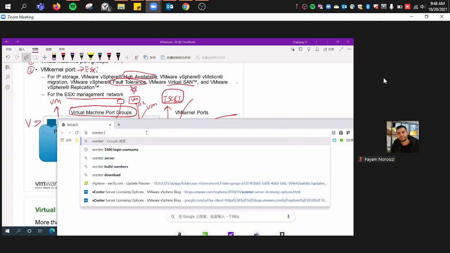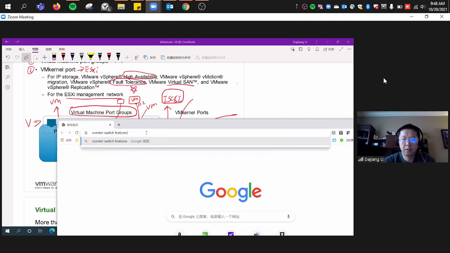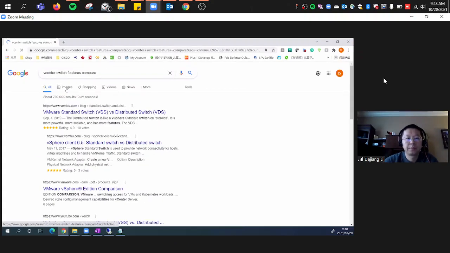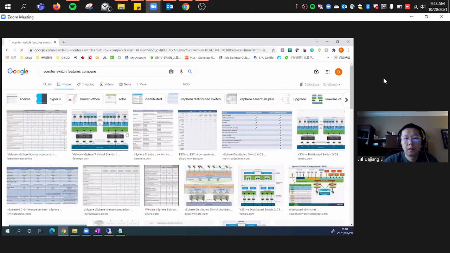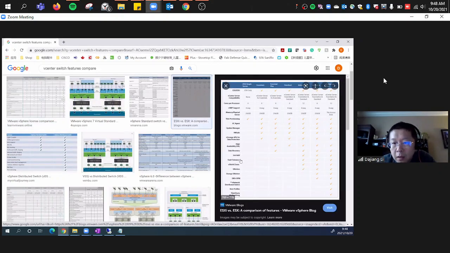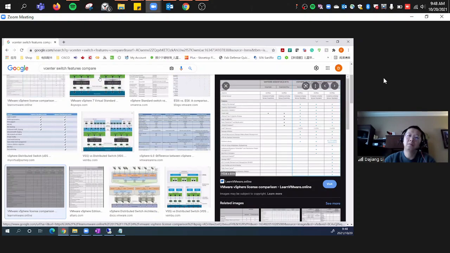vCenter, switch features. Okay, normally they have a long feature table.